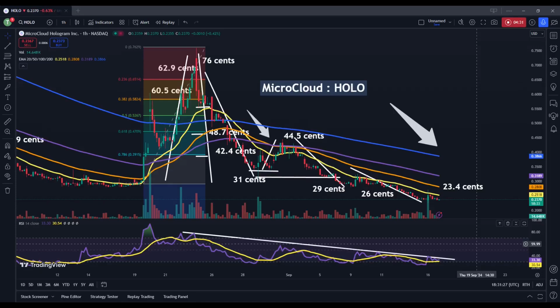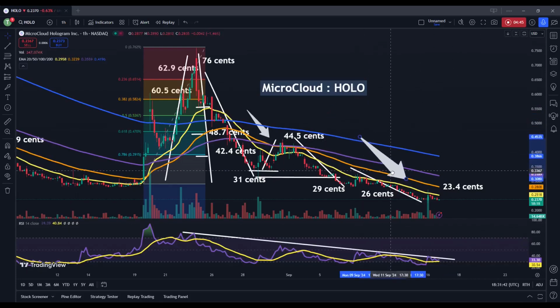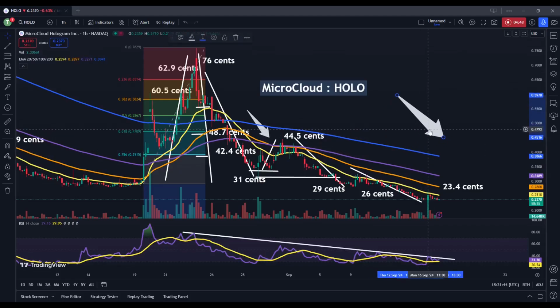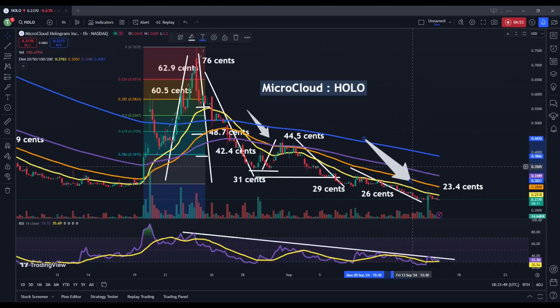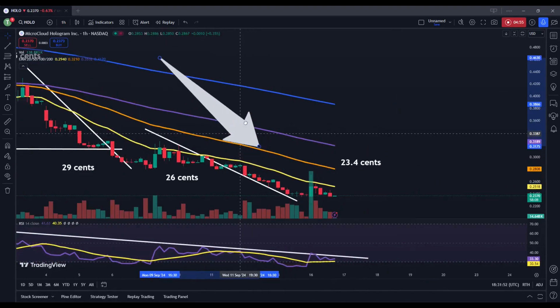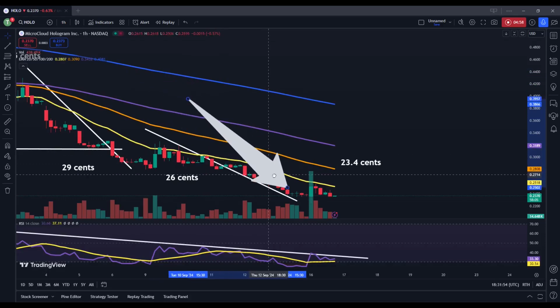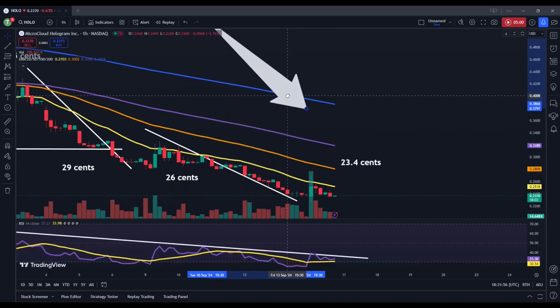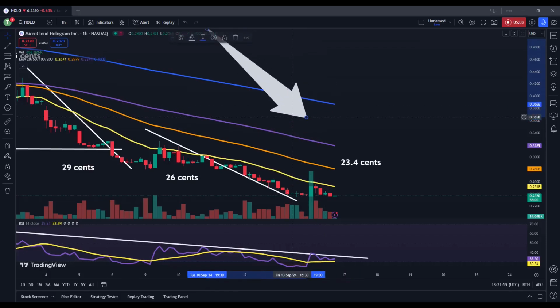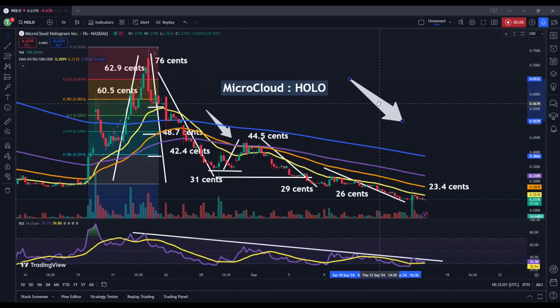We would have to see this in share prices in order to believe that there is some reasonable expectation that any of these upward price projections could ultimately be achieved or realized. But as things currently stand here, as we can see, we just continue to form lower lows and lower highs in the price action itself, and we continue to trade below all four of the exponential moving averages, which is another point that I forgot to point out here. So, as we can see, share prices themselves are trading below all four of these colorful lines here, and this does suggest that negative momentum continues to control share prices.